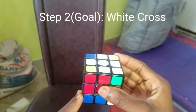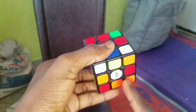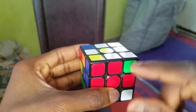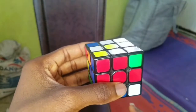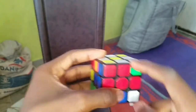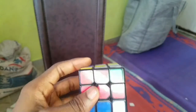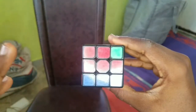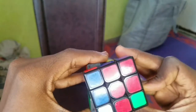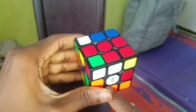So the goal of the next step is to match each of these white side pieces with the white middle piece. And we want to not just move it, because we're matching stickers, so we'll have to match with the middle piece of the corresponding sticker beside the white side piece. So to do that, we've matched this first one over here, so we move 180 degrees like this. So we've done one, so now remaining 3.